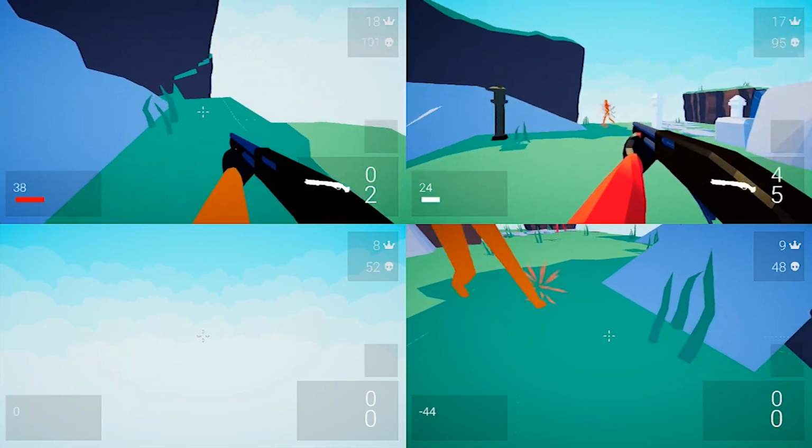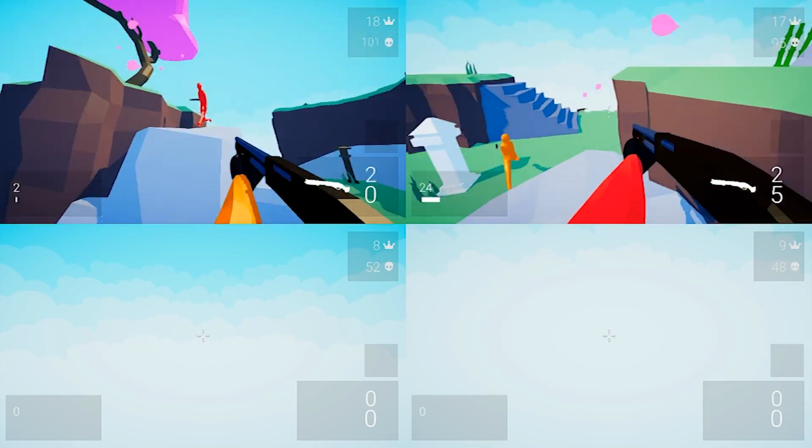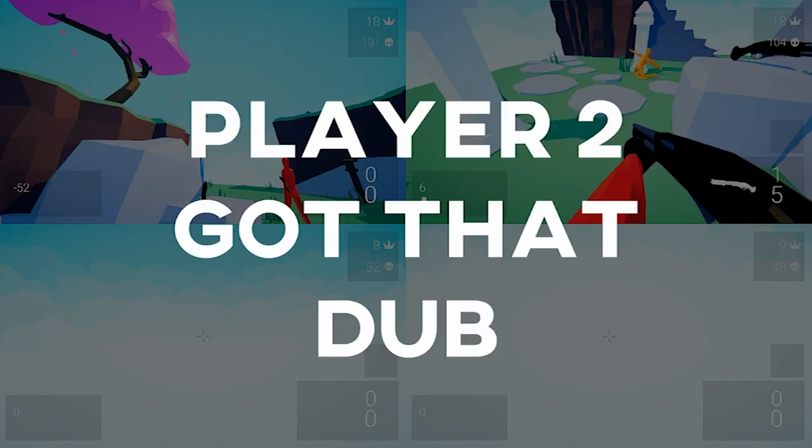I'm finally happy with the low poly art style now, and while it's not perfect, it's definitely a lot better than the sort of terrain mixed with flat boxes that I had going on in the last devlog.